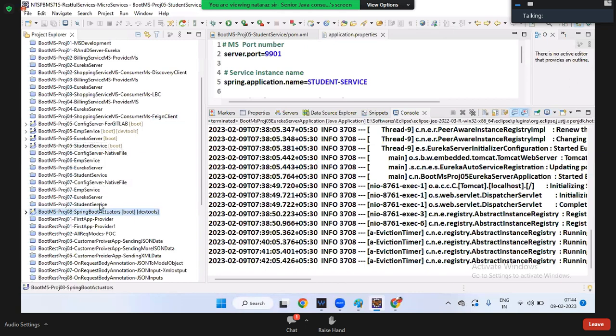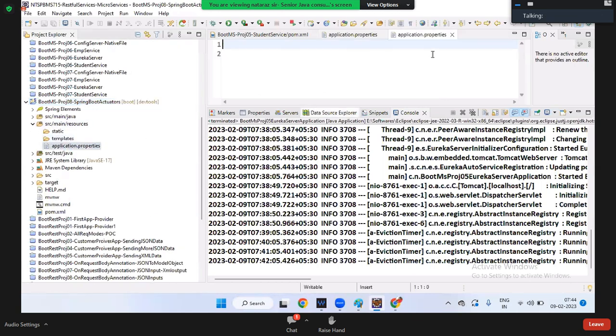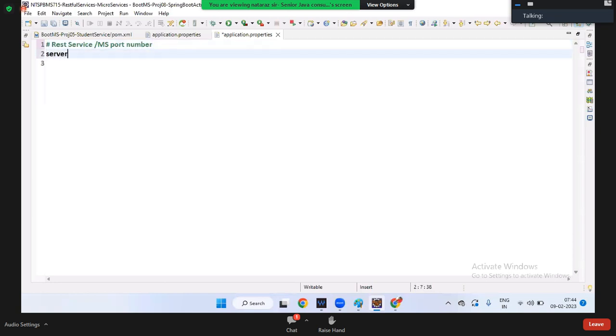Spring Boot actuators, guys. In application.properties, for the REST service, the port number: server.port, okay, 9900.